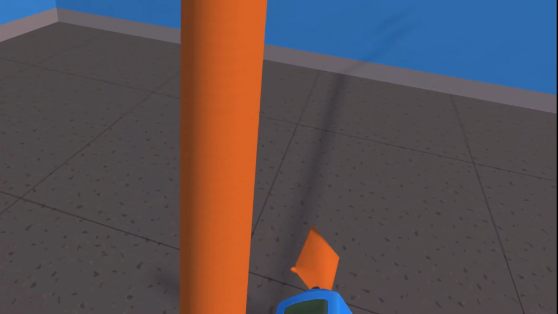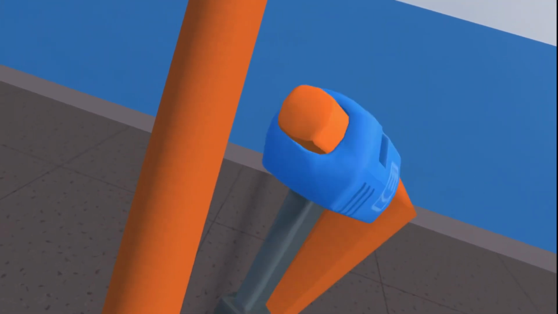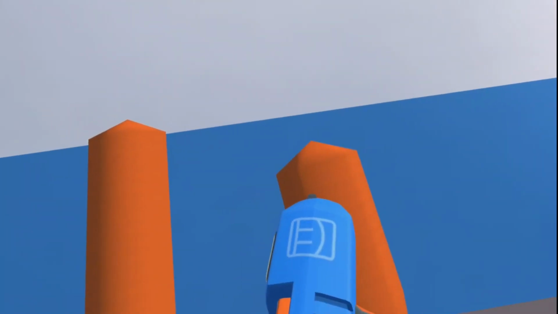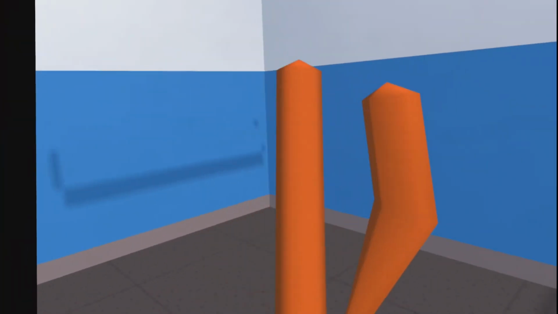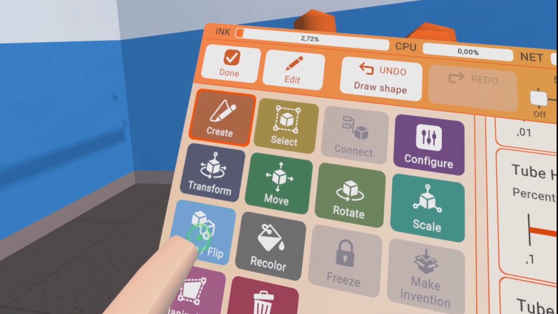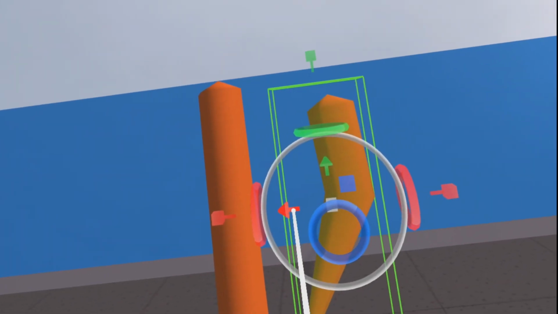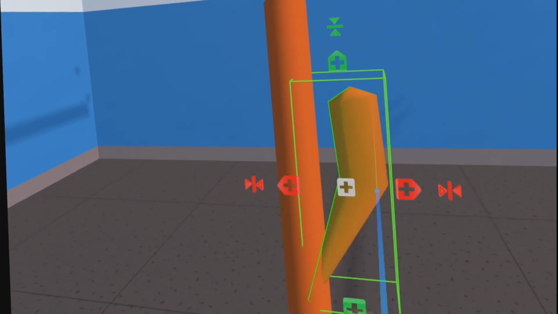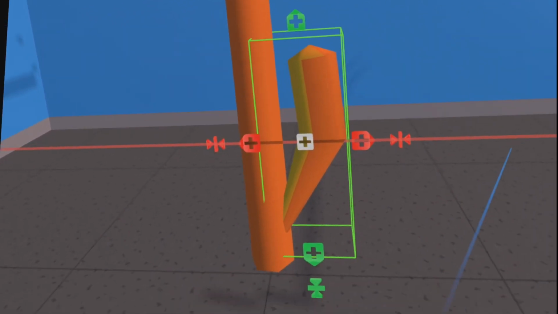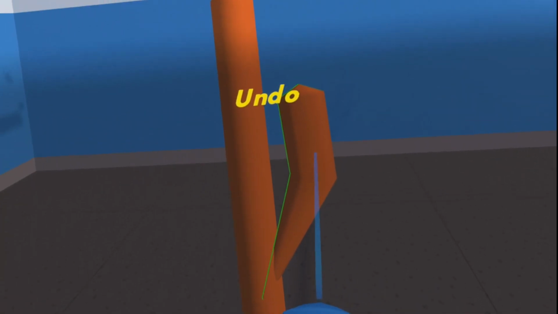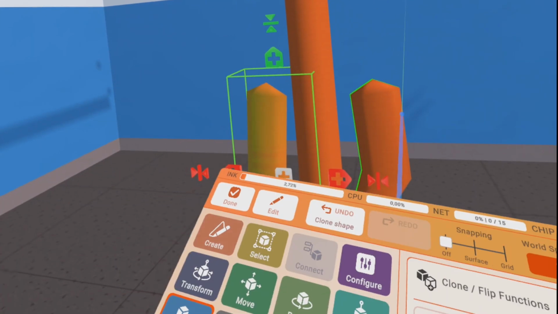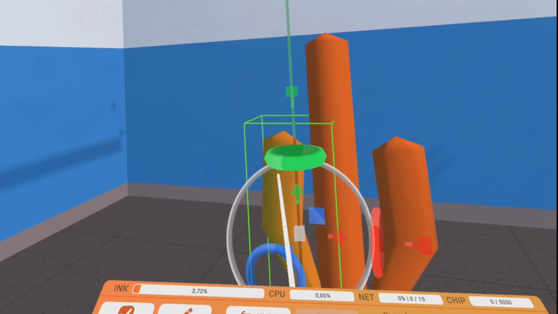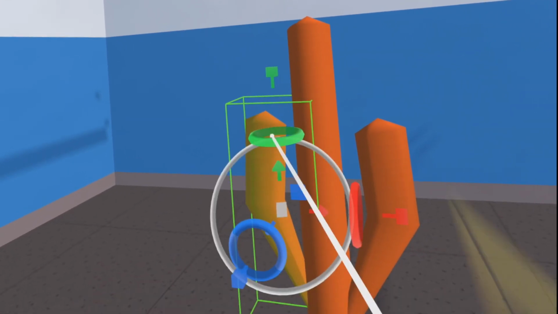Make a small starting, make it a little bit bigger, and yeah. So this will be our leaf. Of course you can be better with this, it's not the best looking. So we want to have 2 leaves, so we use another tool we used before, the clone and flip tool. Move it.